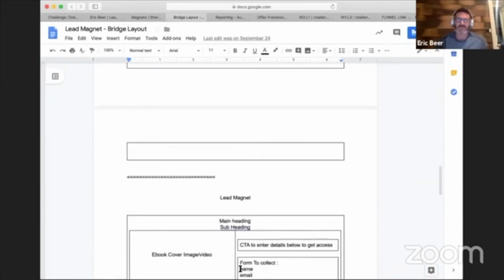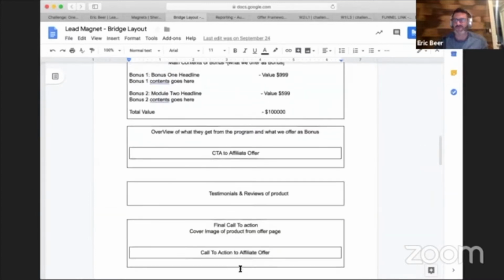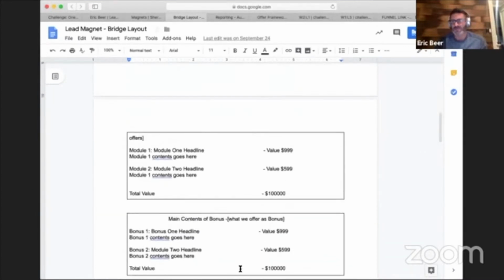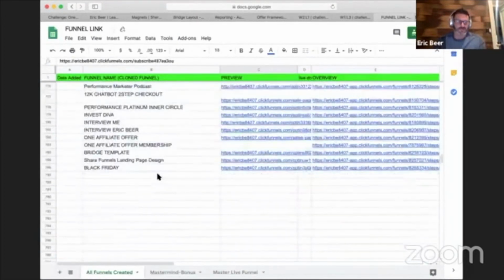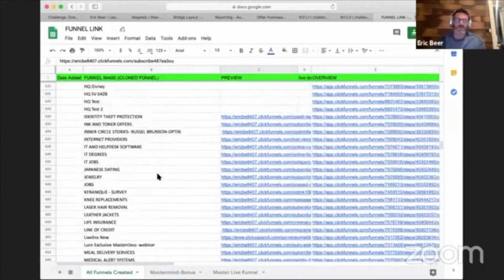I've kind of built out some stuff here where you can start to fill out these forms and then they come to me. So I'm just extracting information from you and then I can build out funnels for you. So to make it easy, because I don't want people getting hung up on this part of the business, right here, I've built 785 funnels. I've just been building out.